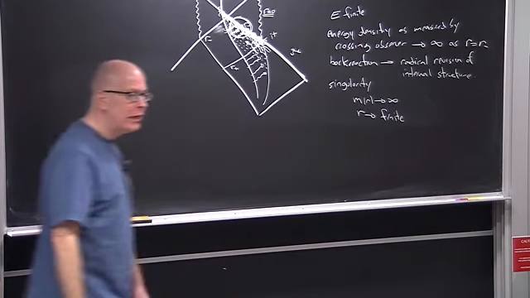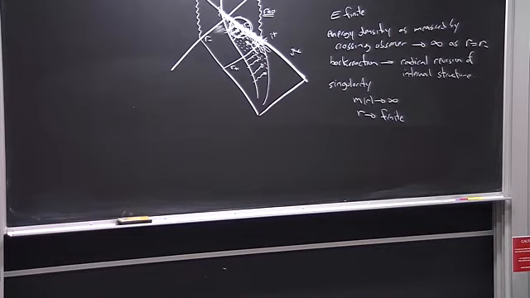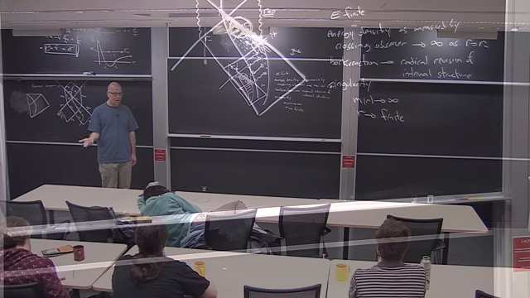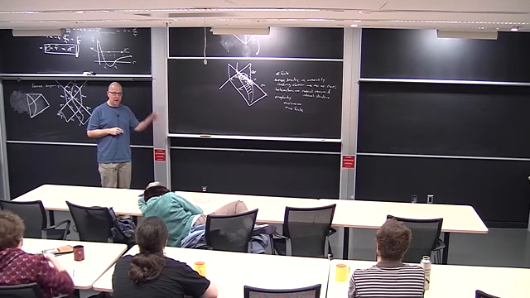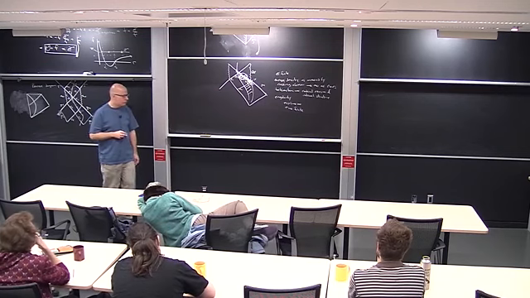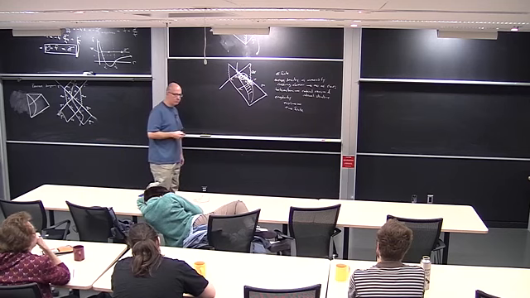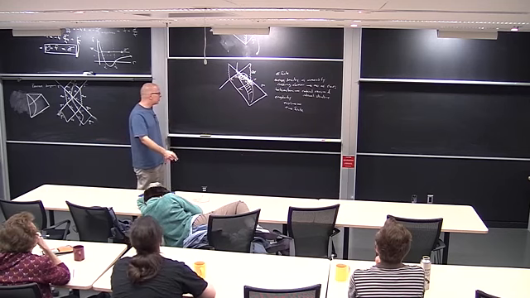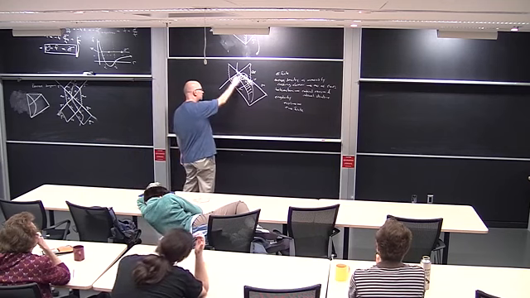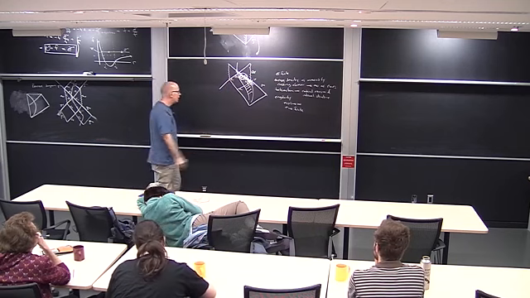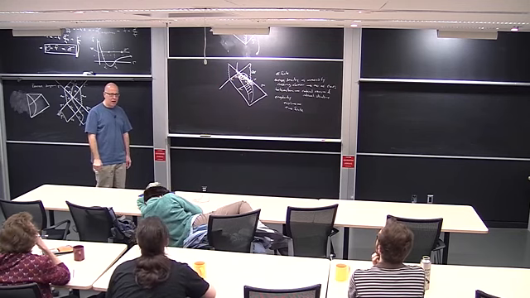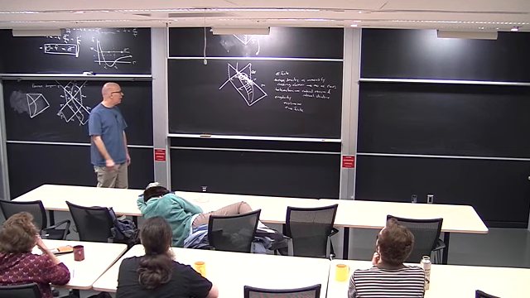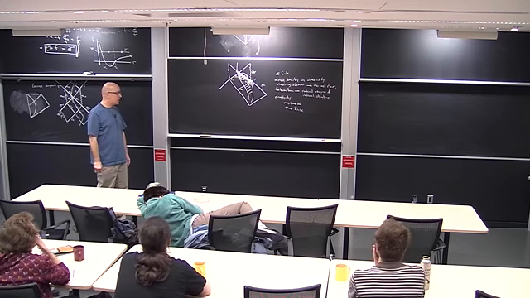To get a singularity, you need M over R cubed to be infinite somehow. Typically, M would be finite and R would go to 0. That does the job. But if R decides to stay finite, you can still produce a singularity by letting M go to infinity, and that's what this process does. And I'm proud to say that it's Werner Israel and I who came up with this. The instability of the inner horizon was known for a long time, but no one had really worked out a plausible back reaction analysis of this, and we showed that with back reaction, we get a null singularity.